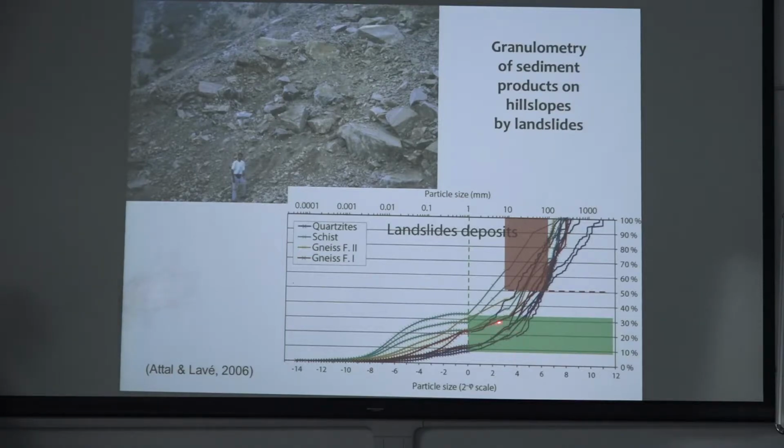Last information: if we look at coarse material and fine material, making a separation at 1 millimeter, we have around 90 to 70% of the material of the landslide deposit coarser than 1 millimeter, so coarser than sand size, and the rest, 10 to 30%, finer than sand size. It can appear quite arbitrary to make this difference at 1 millimeter, but it's basically what will be transported in suspended load or partly in suspended load, and what will be transported as bed load.